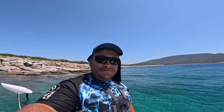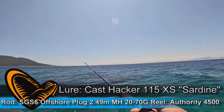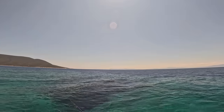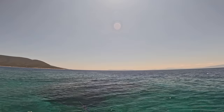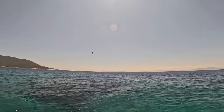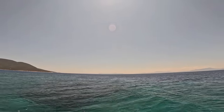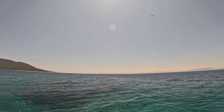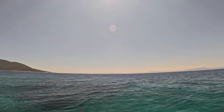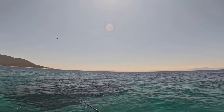Okay, thank you. Let's continue. Groupers at this season are never alone, so I'm going to cast exactly on the same spot where I got the previous one. Let's see. The only thing I will change is that I will cast closer, so I will be right behind the position where I got the fish. The currents are still coming from the north with a medium force. Knowing that, I know exactly where the fish are waiting for their prey. And I'm just right behind them, once more.